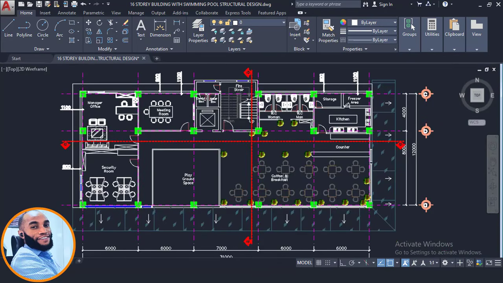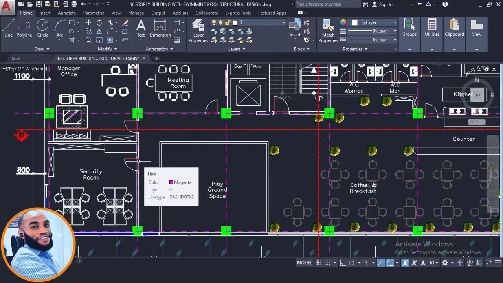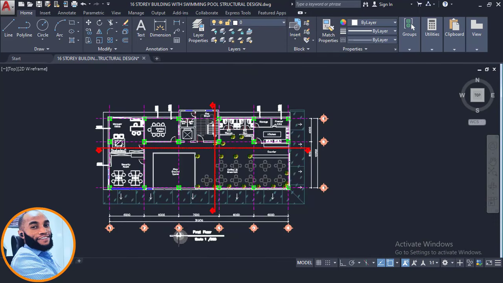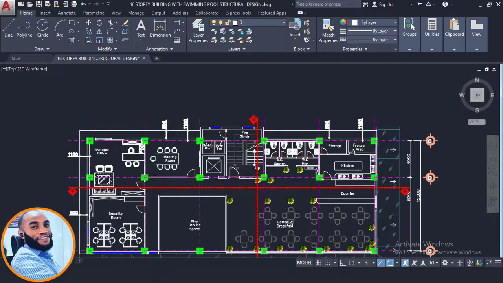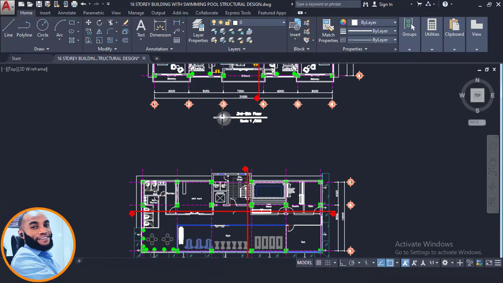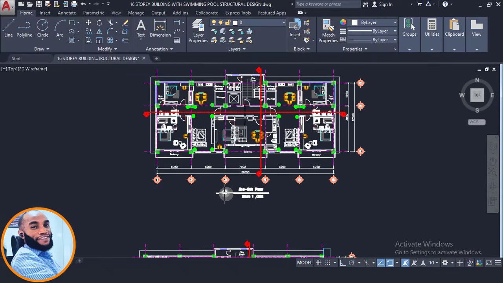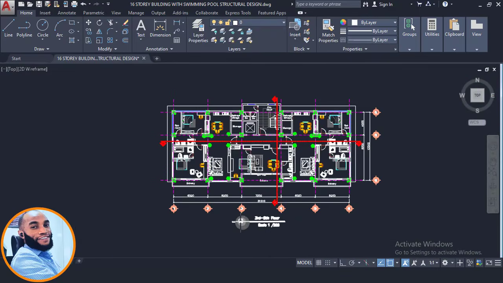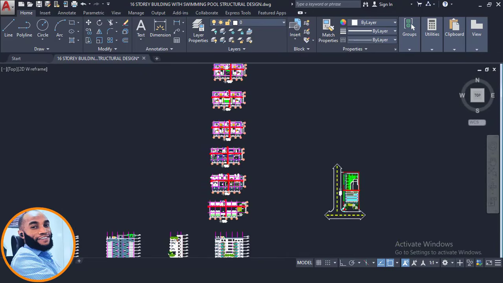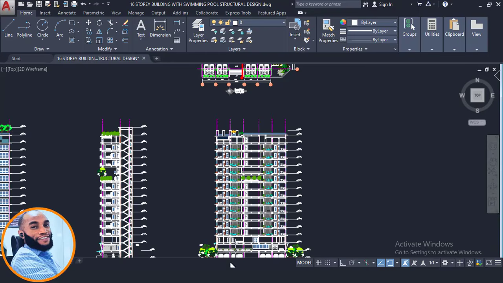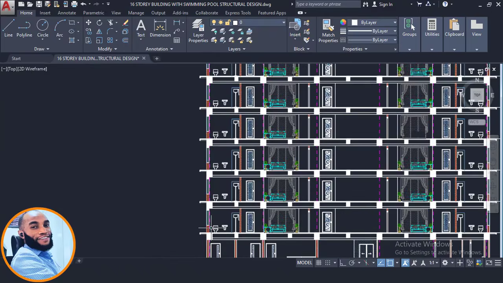We have already taken care of this partition wall in our dead load of slab. That's why we put 1 point something as our slab dead load. So that will take care of this partition load on this internal area. Right now we have just taken into account this wall load, which is on the perimeter around this place here.